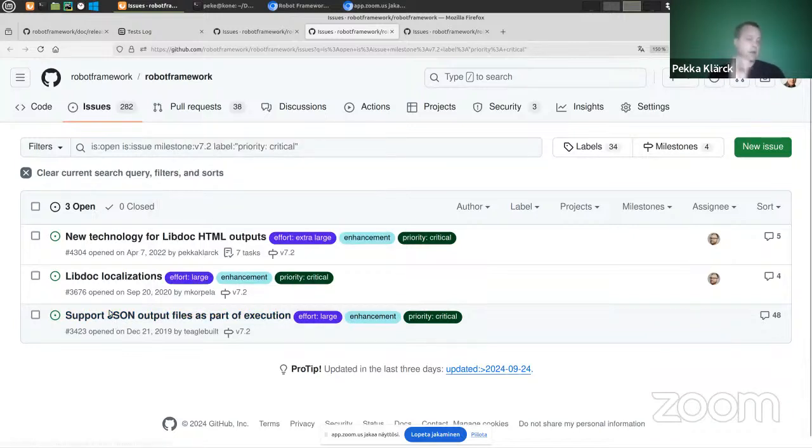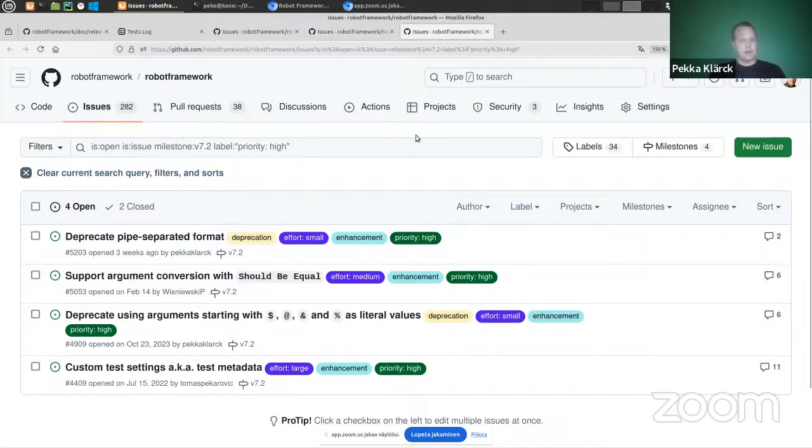I, for example, noticed that when I tried to enable JSON schema validation in our acceptance tests, when I added this enhancement for including errors and statistics to JSON output files, a not too big JSON output file took something like 25 seconds to validate, when with XML files it never takes more than, I don't know, it doesn't even take a second. So it was surprising big time. I couldn't include that in acceptance tests because it was just too slow. So yeah, we'll see what happens with that.